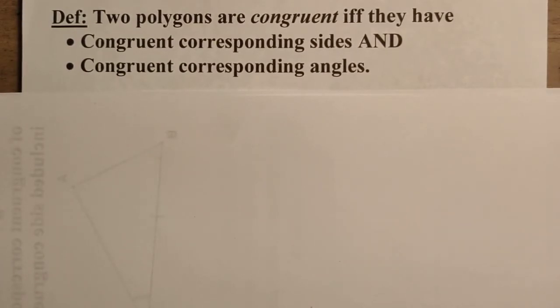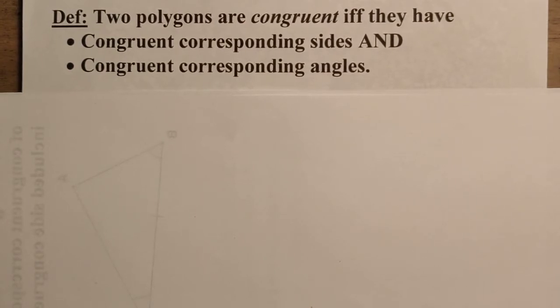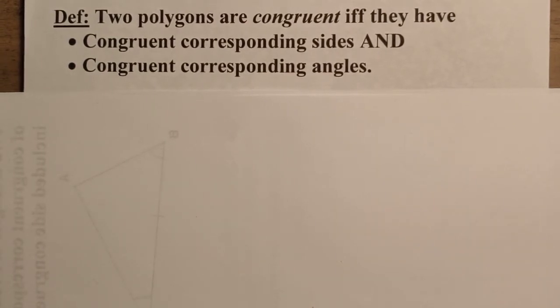Now, this means, ladies and gentlemen, that if I want to show that two polygons are congruent, according to the definition, I have to show every pair. I have to show every pair of sides and every pair of angles. So for an n-sided polygon, I need to show n pairs of congruent corresponding sides, and n pairs of congruent corresponding angles. So that's 2n pairs of things I have to prove. Even when we have the smallest possible value of n for a polygon, 3, the humble triangle, that's 2 times 3, that's 6 pairs of things I have to show.